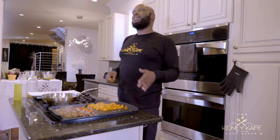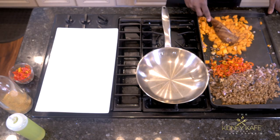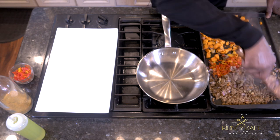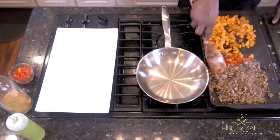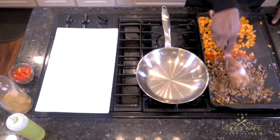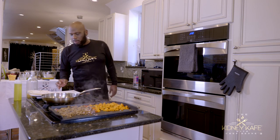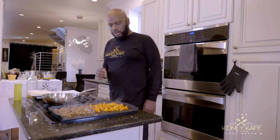I try to make sure that I use, as we talked about on the Kidney Cafe, the different superfoods for people who have kidney failure or kidney disease. We try to use as many superfoods as possible. So I'm just going to continue to grill this. And then when we come back, I'm going to bring out the rest of what we need, our tortillas, so we can get a really nice breakfast burrito going.